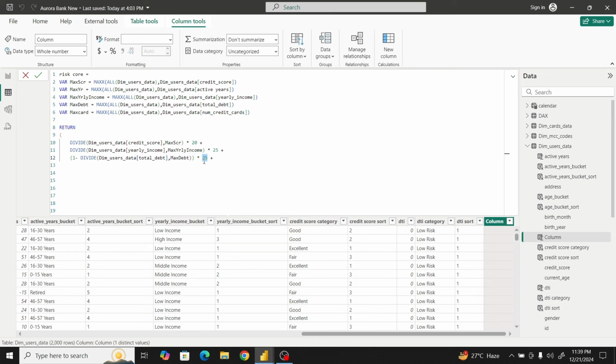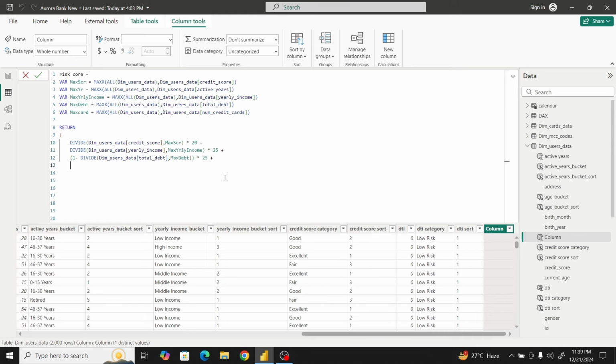So other factors will be what we play in, right? Factors like his yearly income, his current credit score and all that, that's what we play in. So this is working in reverse. The higher your debt, the lower your score over 25. If you have zero debt, the lower your debt, the higher your score, close to 25. That's why we're having the negative 1 minus the value there.